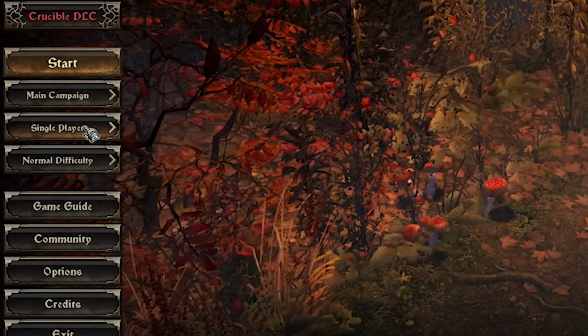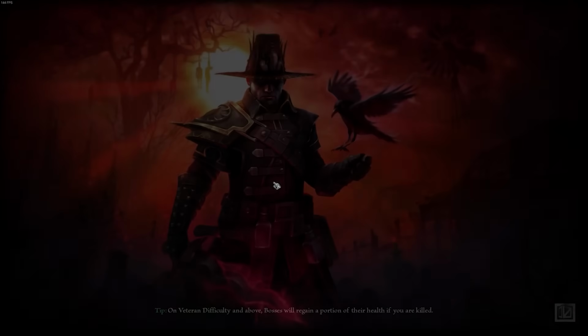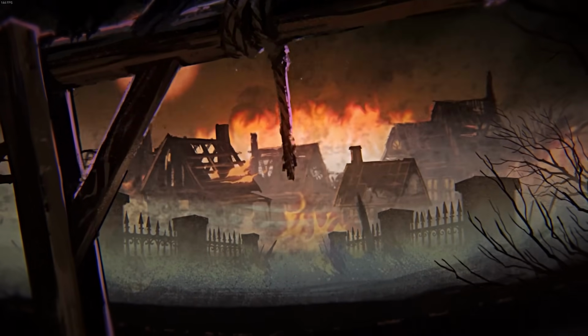So there's different buttons here. Single player, main campaign. Yeah, that's what I want to do. Okay, so this is the setup. And then you just start. Do we have a voice acted cinematic? It's one of my favorites. I'm surprised I didn't get to choose a class, actually.